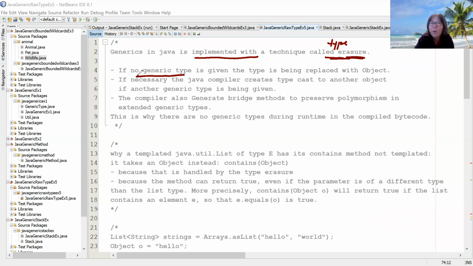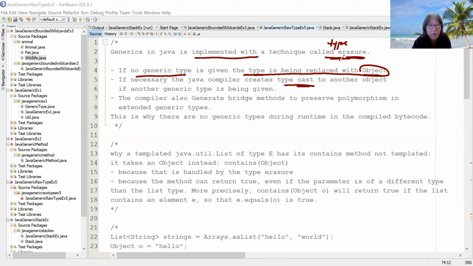If no generic type is given, then the type can be replaced with Object. And if necessary, the Java compiler can also do the type casting to another object type, if another generic is given. So that's why generics can work, because of this type erasure.